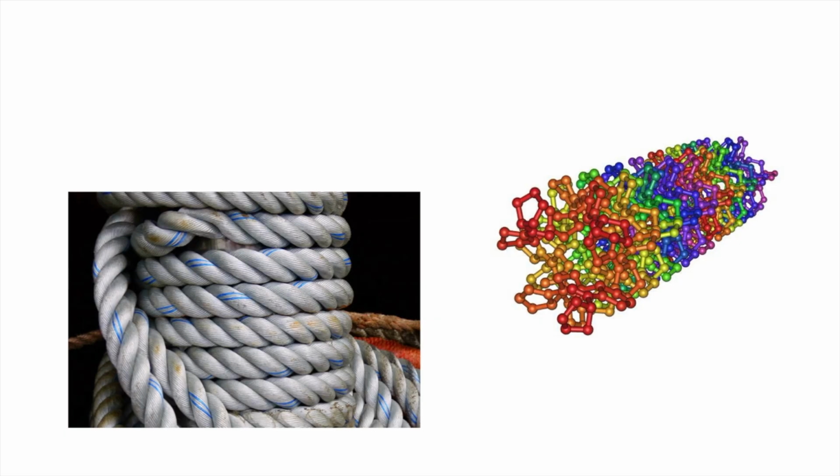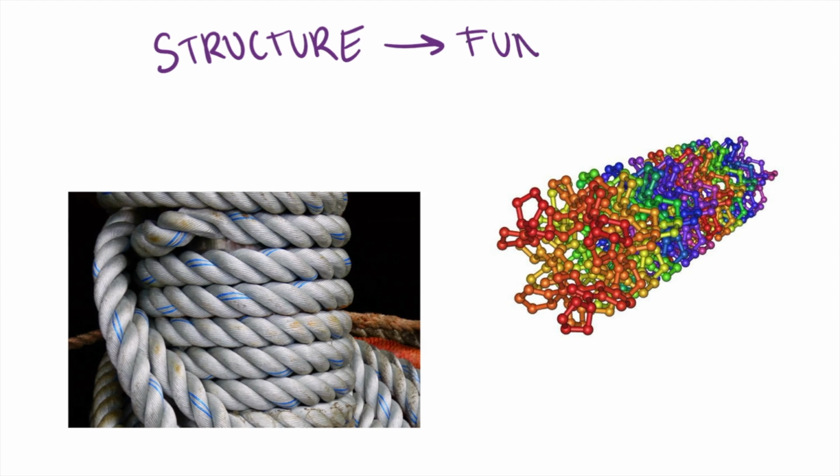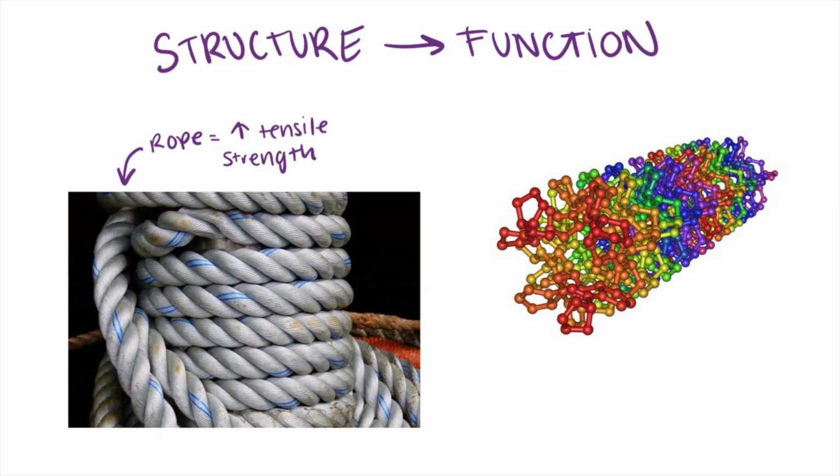In biology, we often see that structure is directly related to function. So, a protein's physical shape is precisely engineered for its specific job. If that shape changes, the protein can no longer do its work, much like a bent key failing to fit into a lock. So, collagen is an ultimate example of this.